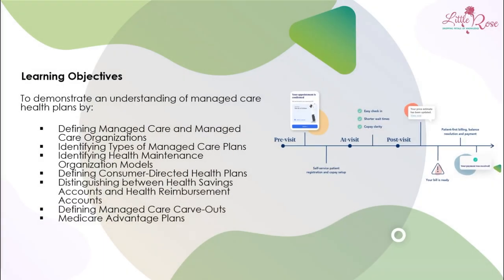Learning Objectives. To demonstrate an understanding of managed care health plans by defining managed care and managed care organizations, identifying types of managed care plans, identifying health maintenance organization models, defining consumer-directed health plans, distinguishing between health savings accounts and health reimbursement accounts, defining managed care carve-outs, and Medicare Advantage plans.